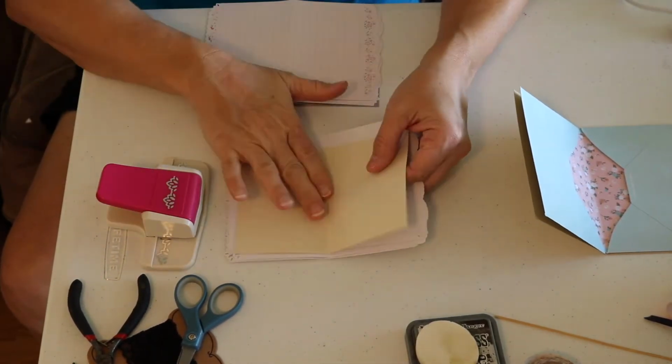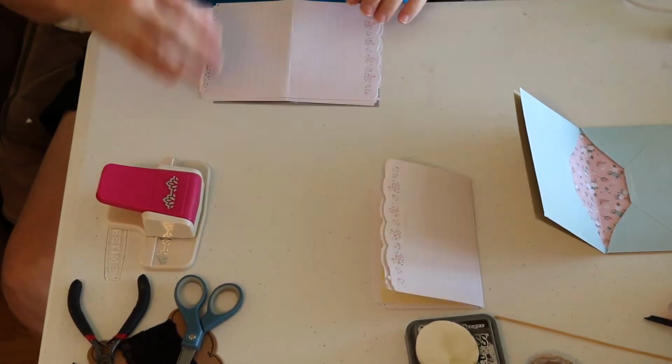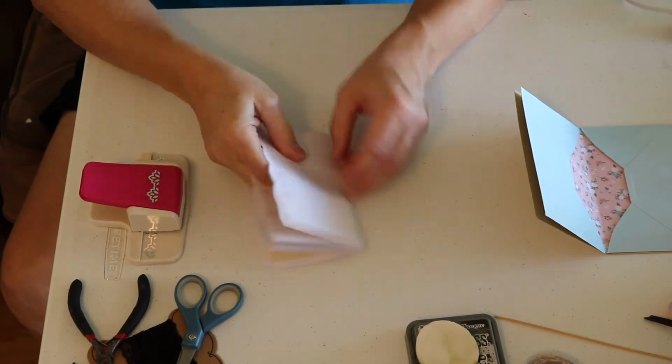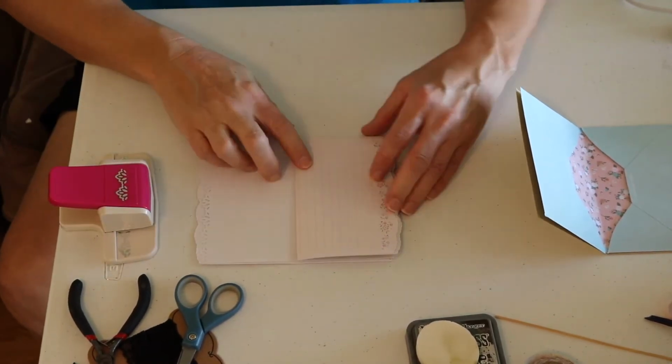Once I was finished punching the bottom edge of each piece of paper, I made sure to fold them in half and stack them in the order that I wanted them.